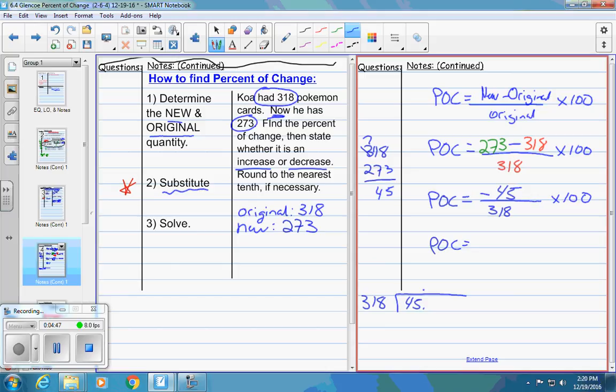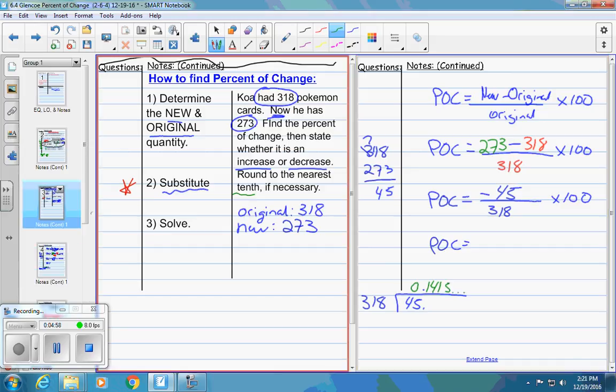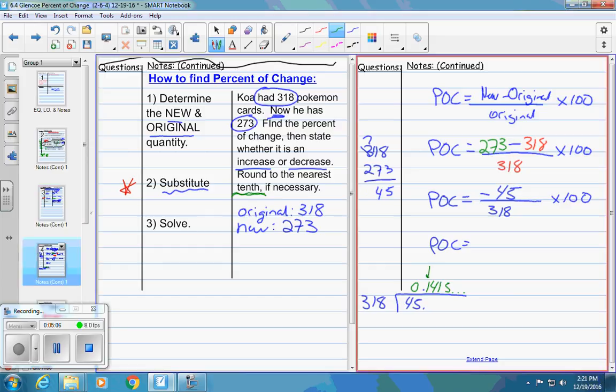Okay, welcome back. After doing your long division, you should have ended up with 0.14 and then 0.15, and then it just keeps on going. Our directions did say round to the tenth if necessary. The rounding to the tenth doesn't happen until you have your final answer, so we didn't want to stop at the tenths. We're actually going to need to go as far out as the ten-thousandths.